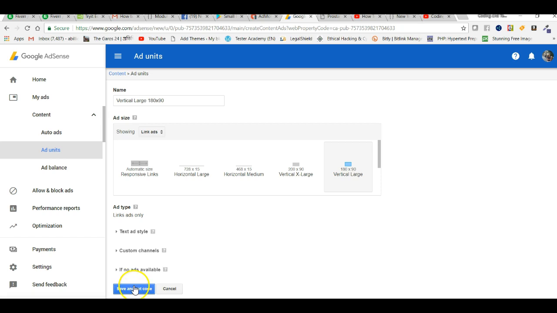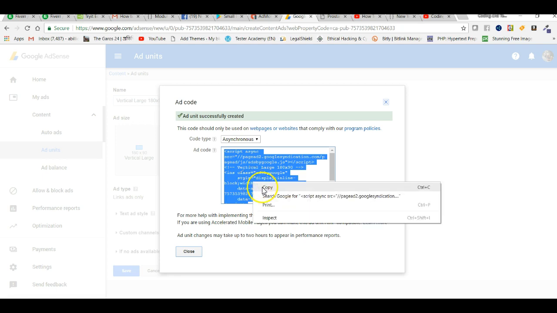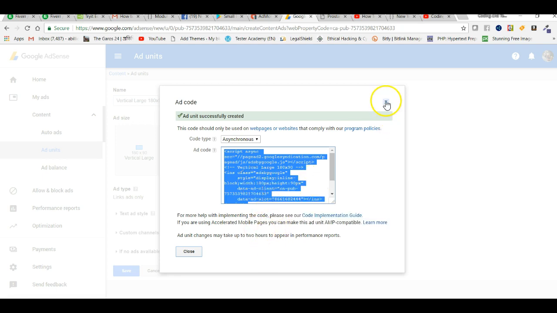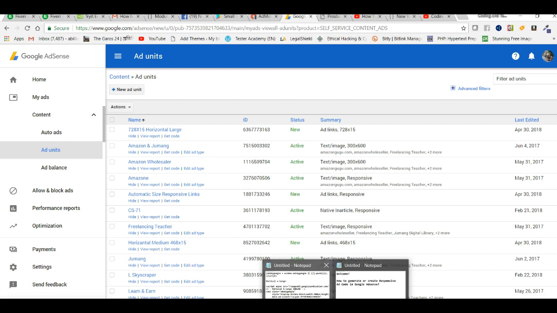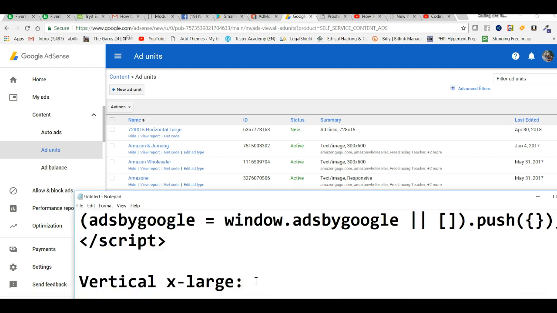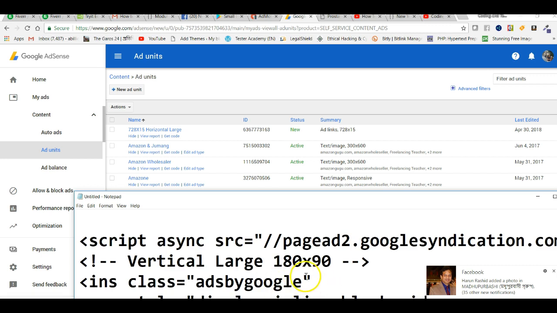Save and get the code, and the code is here. Now you have learned how to create or generate code in Google AdSense. What kind of code did we create? We can see here. This is vertical large, 180 by 90.